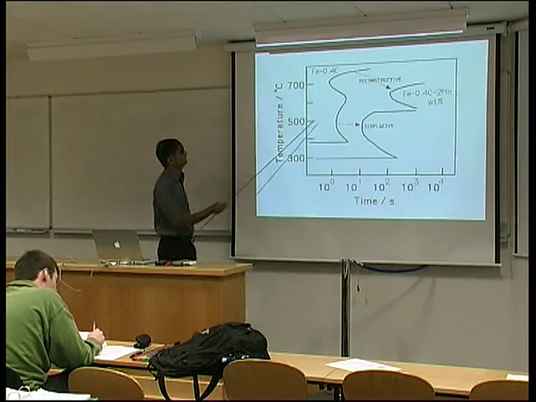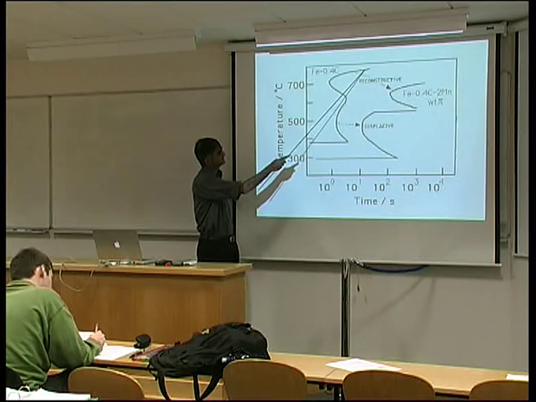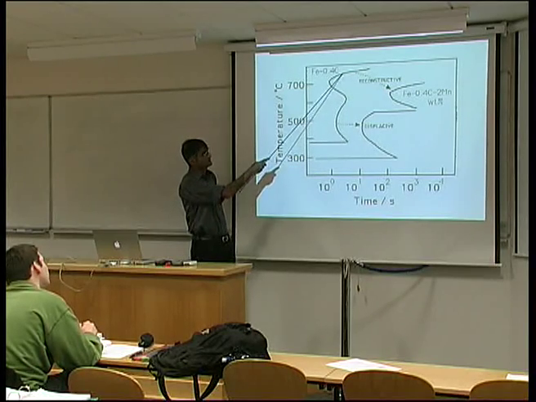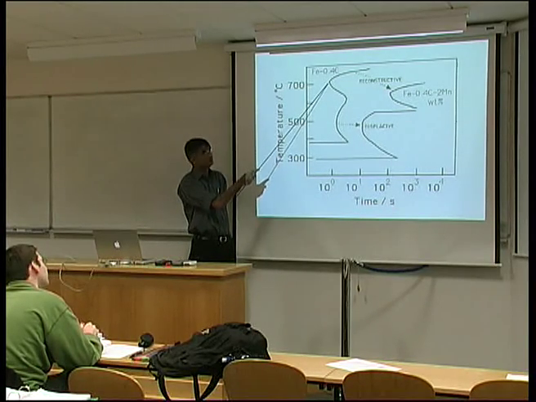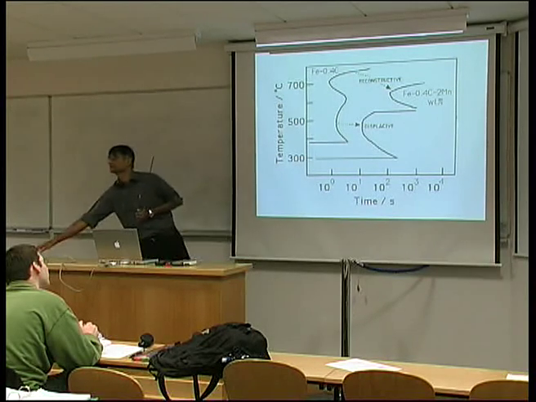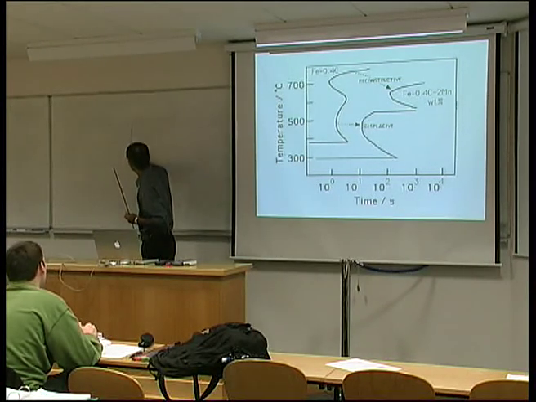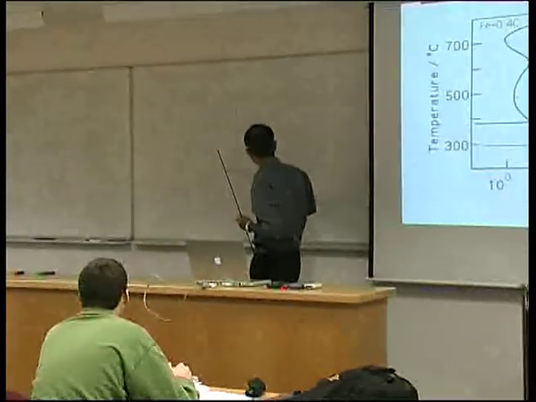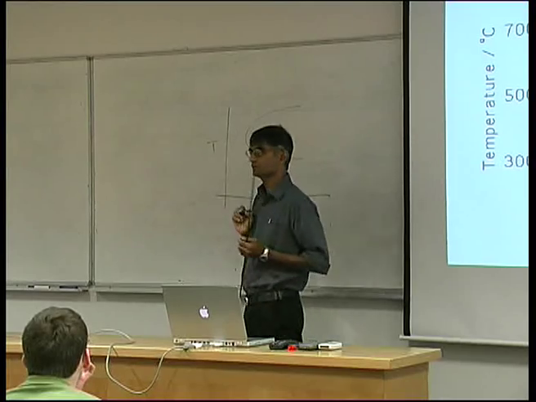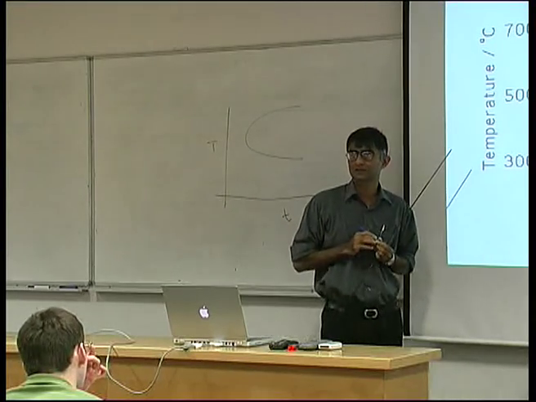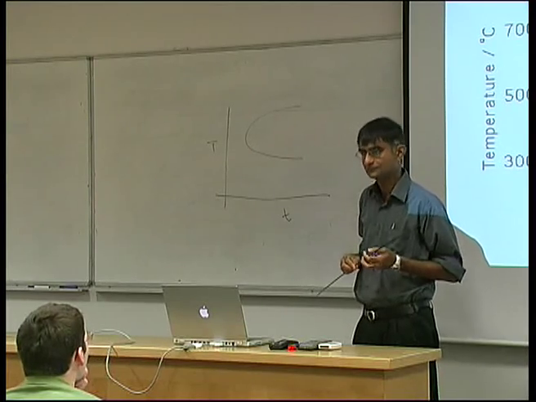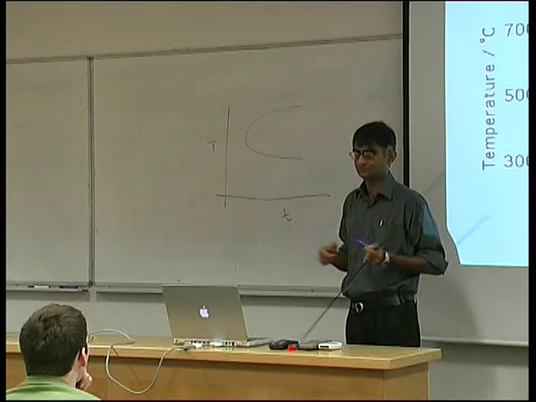Now, if we focus on just one of these time temperature transformation diagrams, it consists essentially of two C curves. Okay? Does anybody know why we have a C curve? If I plot the rate of reaction essentially, so this is the time and the temperature, then particular transformations follow a C curve. Any idea why we have a C curve? There's nucleation growth components that maximize at different temperatures.